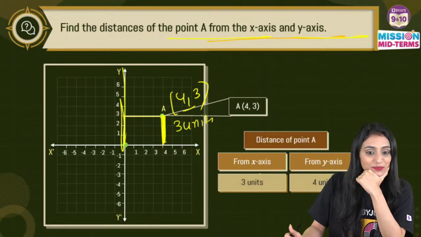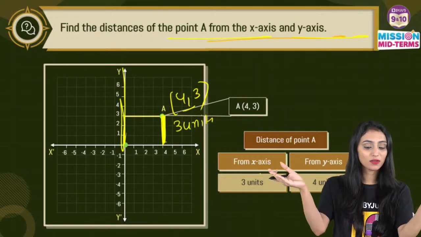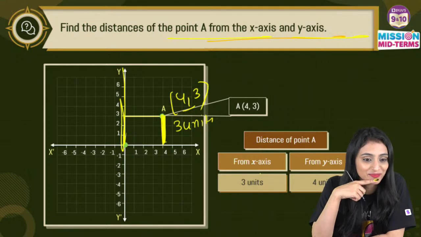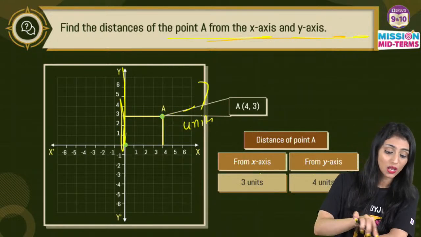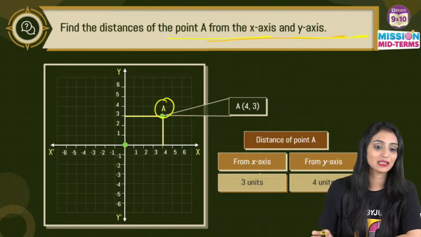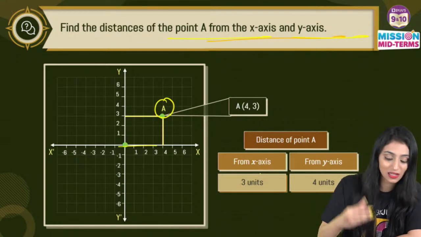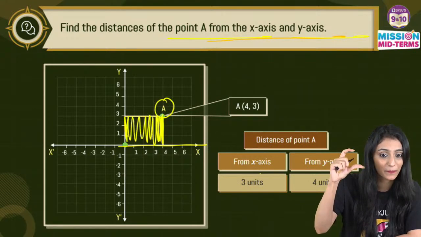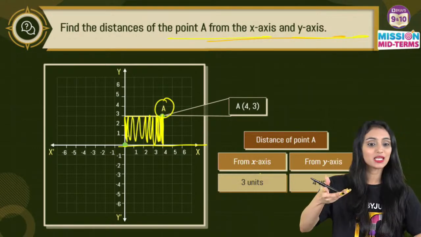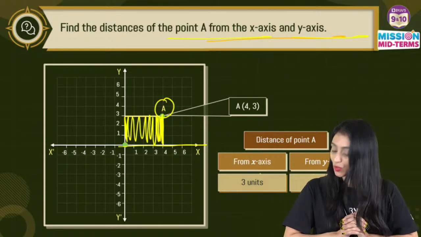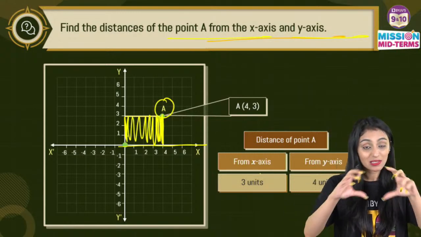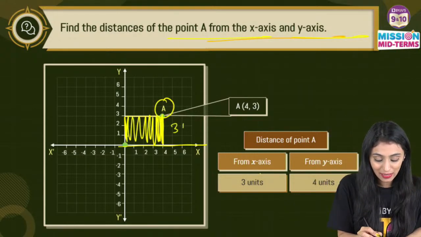Are you saying swap hoga? 4 units, 3 units hoga? No reverse, that's what I'm saying. क्यों reverse होगा? Question is asking, इस point का x axis से कितना distance है? This is the x axis. X axis से कितना distance दूर है? This is the distance. What is this distance? Calculate this. This is 3 units. So this is 3 units. Distance क्या है यहाँ पे? Distance is 3 units. X axis से 3 units away है.